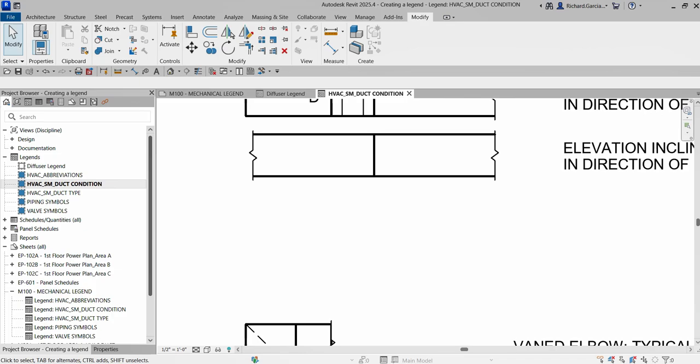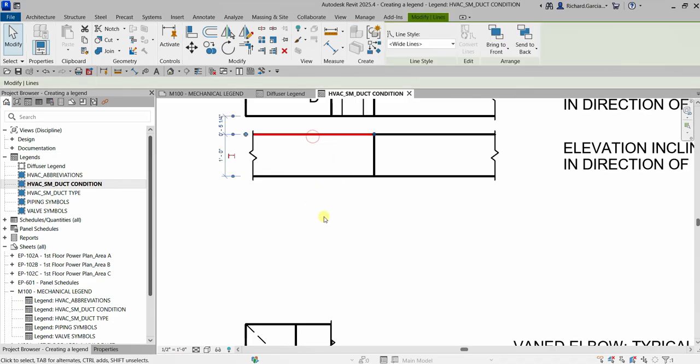Okay, so next, you see this line here. I'm going to change the line type of these two lines here. So I'm going to click one of these lines, and then I'm going to hold control and then click this line to add to the selection. So again, you will notice if you hold control, you can see a plus icon on your pointer. That means while holding control, you can click more elements to add to the selection.